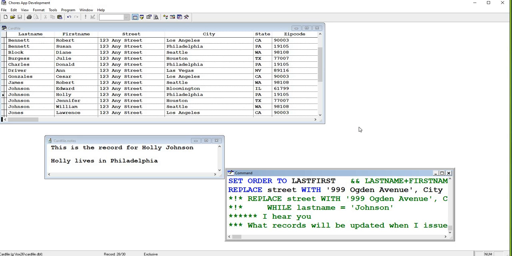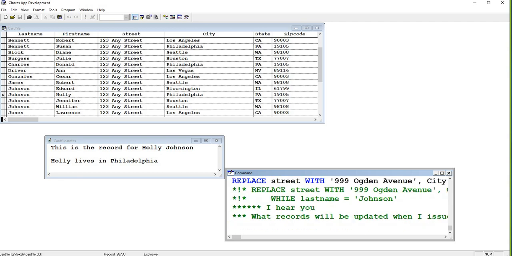It depends on what you're trying to accomplish. You can still issue a SQL select statement in FoxPro. So after issuing SQL select, then we can fire this replace command. Right.